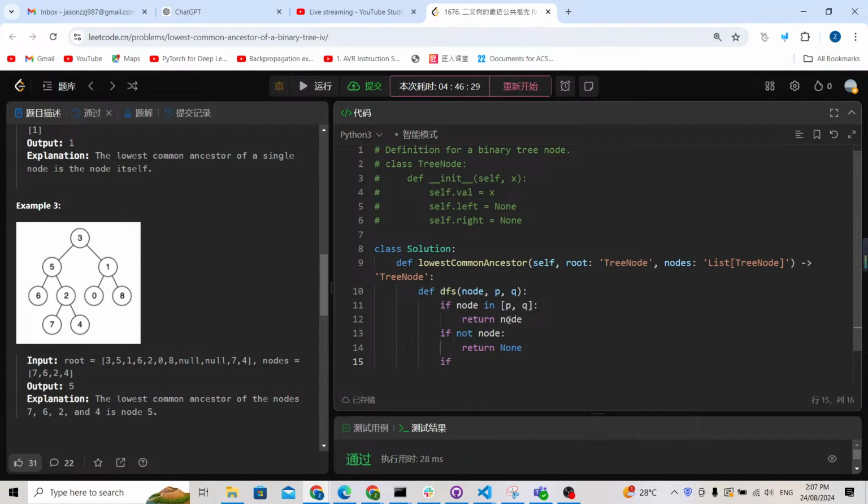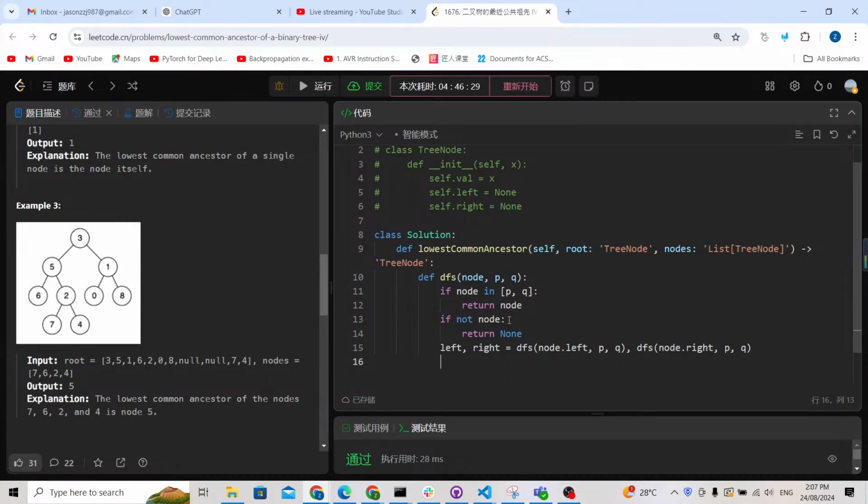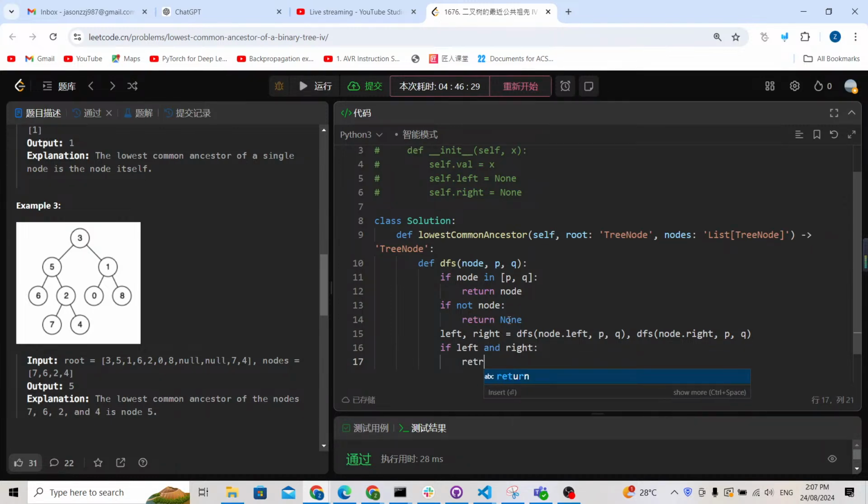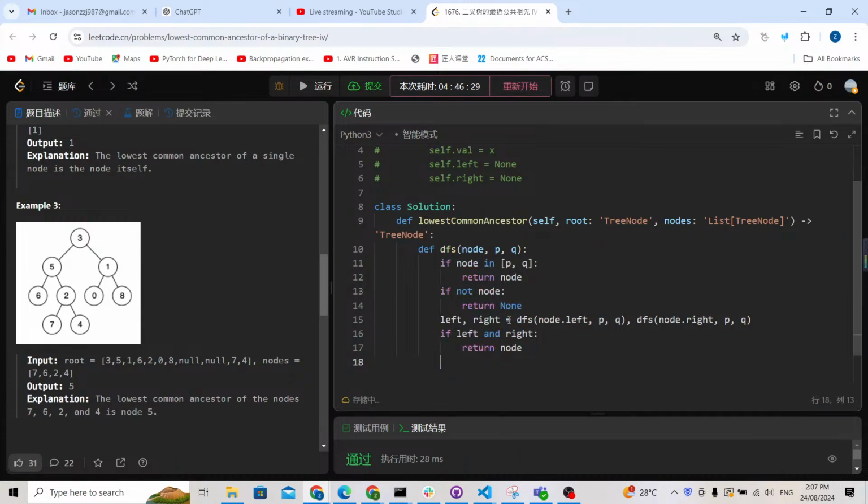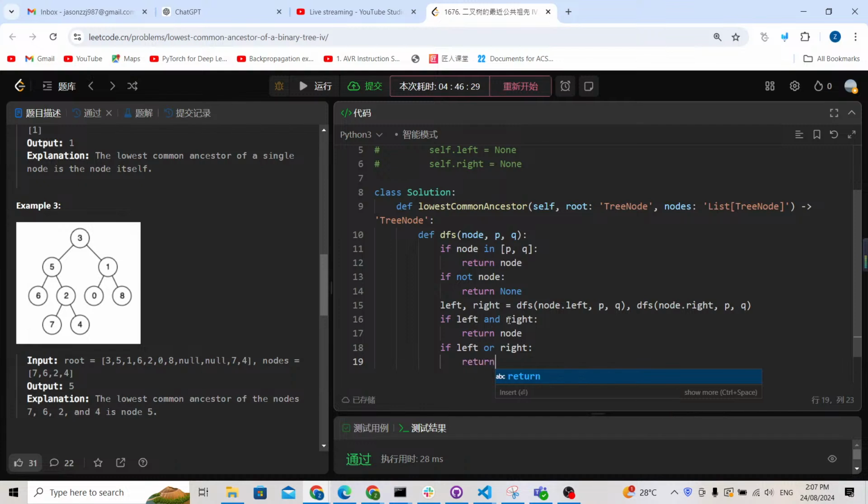Now I'm going to prepare left and right, which is going to be the DFS of node.left with P and Q. Similarly for the right, I'm going to use node.right with P and Q. Now I want to check if the left and right both exist. If they both exist, I can return the node itself. Otherwise, I'm going to return whichever of left or right exists.